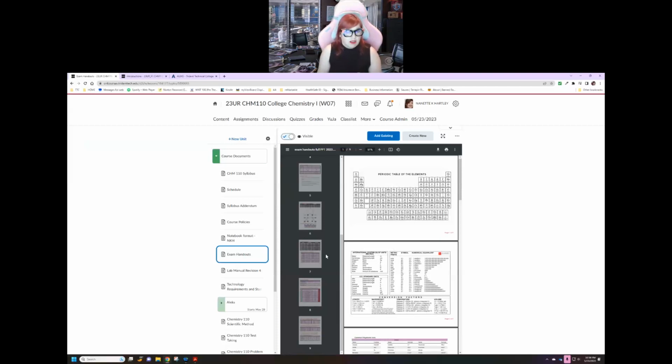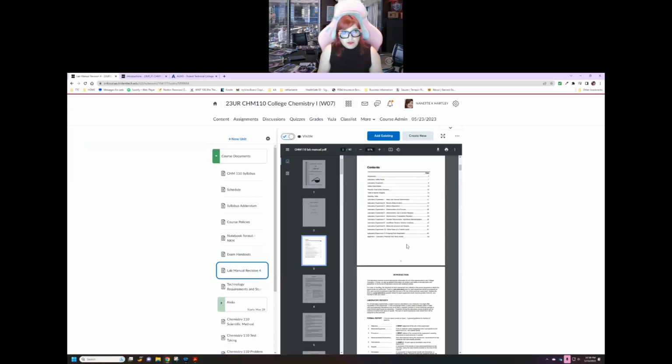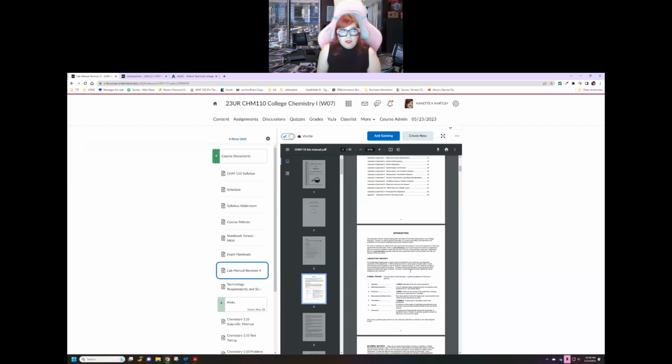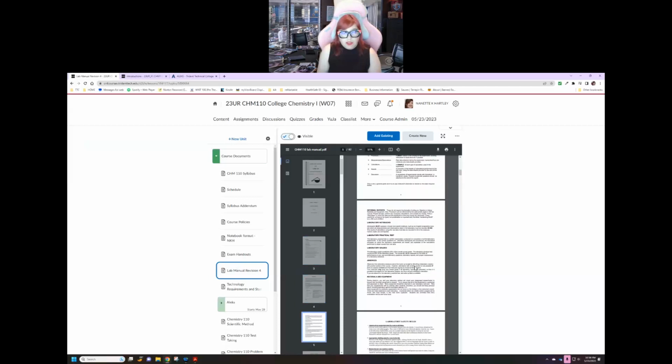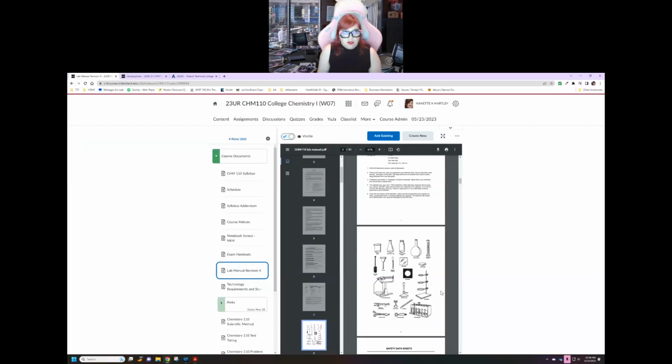And we'll refer to this a lot in the lectures. There's a lab manual that's here. This lab manual is the one that we used to use for this course. You'll see that there are labs that are very similar to the virtual labs that you've been given. So the virtual labs are based on the labs that we used to do. There is some information in here that you will need to look at. One of the discussions we're going to have talks about common laboratory equipment, and you could see that here in the lab manual.